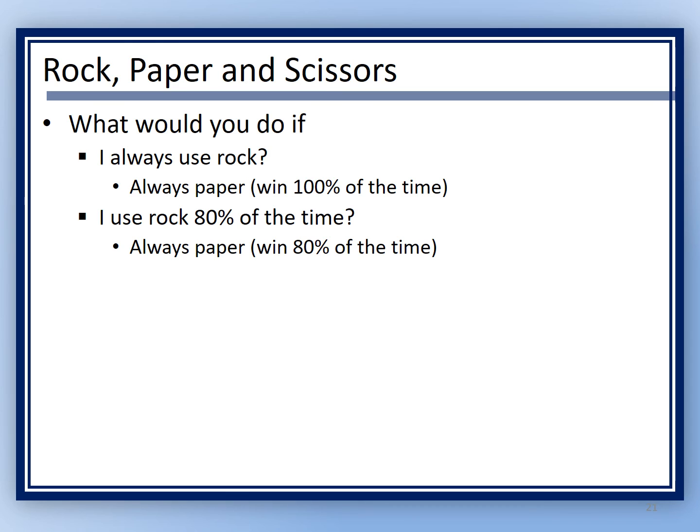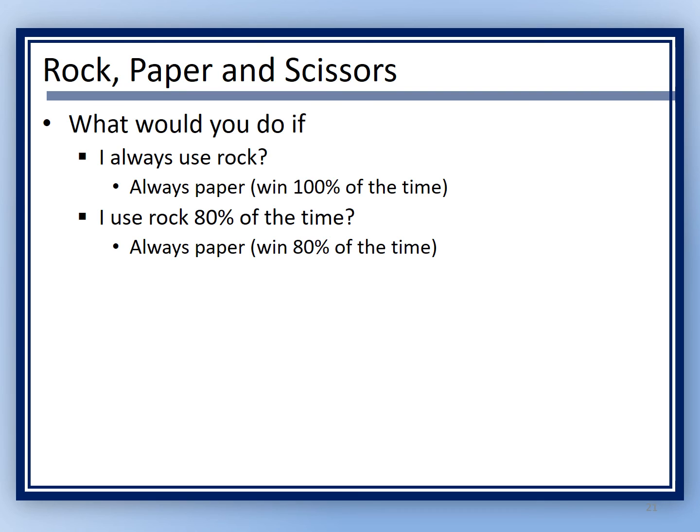Almost there. What should you use? You should still use paper all the time. That guarantees you an 80% chance of winning. What if you use paper 80% of the time?